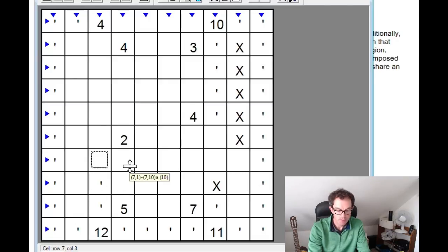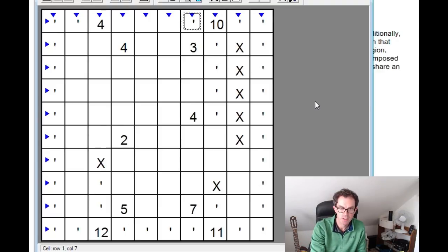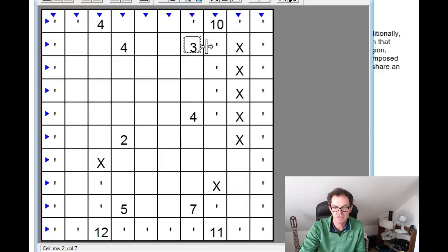For the same reason with the 12, this cell also has to be outside the cave. Now the fact that this cell is an X is important because we can go back to this 10 and ask how to make it a 10. We've got 7 cells already. Even if it extends the maximum it can, that's 8 and 9. So this cell must always be part of the cave. That's really important because it completes this 3 — the 3 is now seeing its own cell, this cell, and this cell. Therefore we can cut off these other two cells as outside the 3.